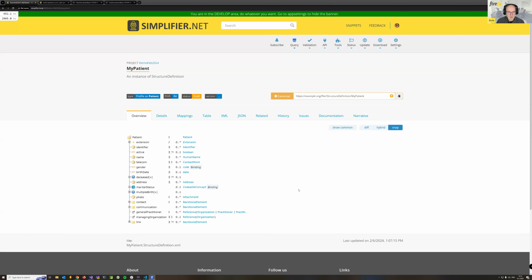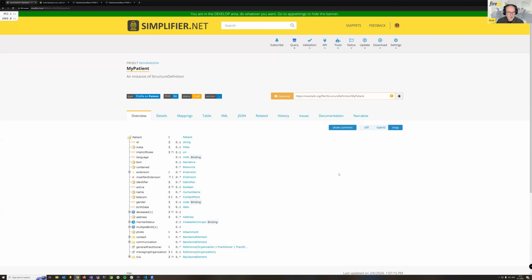So apart from smaller bugs and styling issues, we did some work on some bigger features. The most obvious one is the ability to show common resource elements. There's a button to allow you to switch them on or off, so you can switch between those two settings.